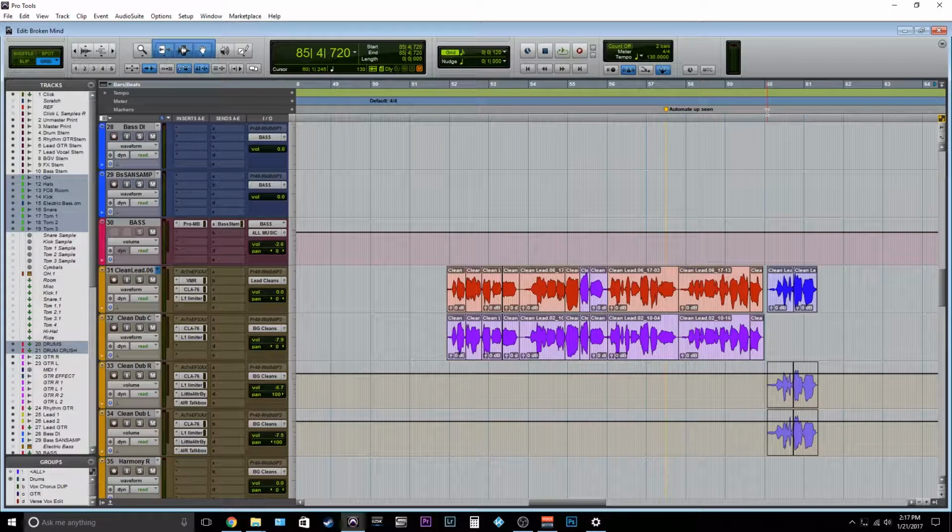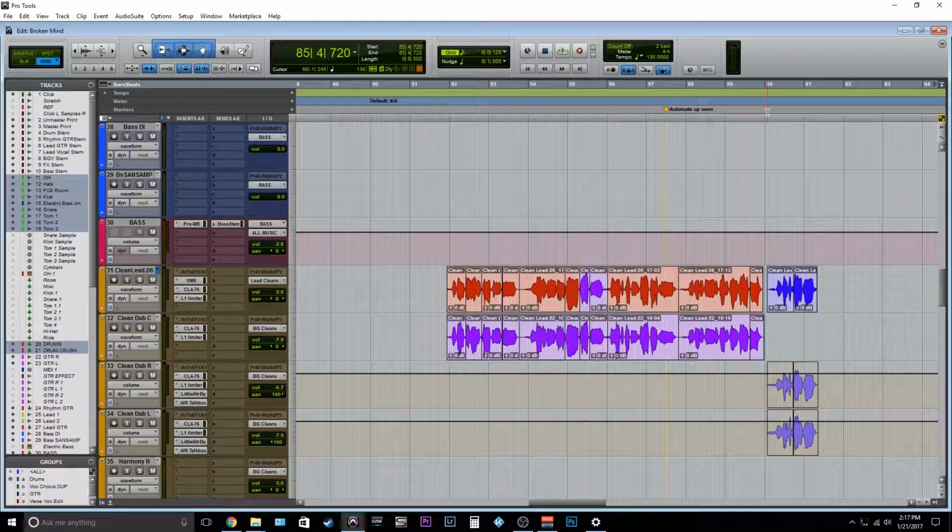I have another quick tip for you guys today, and that's about how to comp inside of Pro Tools. Comping is super important. Comping is compiling, and we can use it on all sorts of stuff. I use it on vocals. I sometimes use it on guitars and bass, not often, but sometimes. But mostly I use it on vocals and I use it on drums.